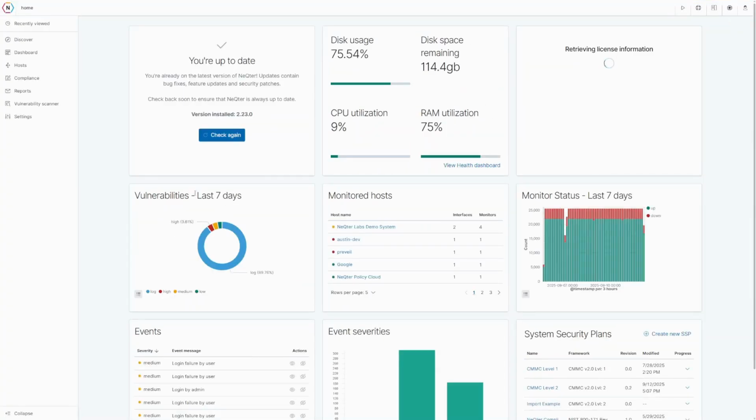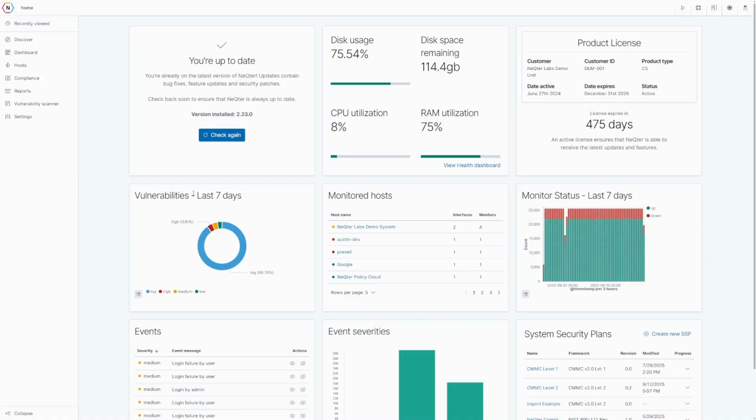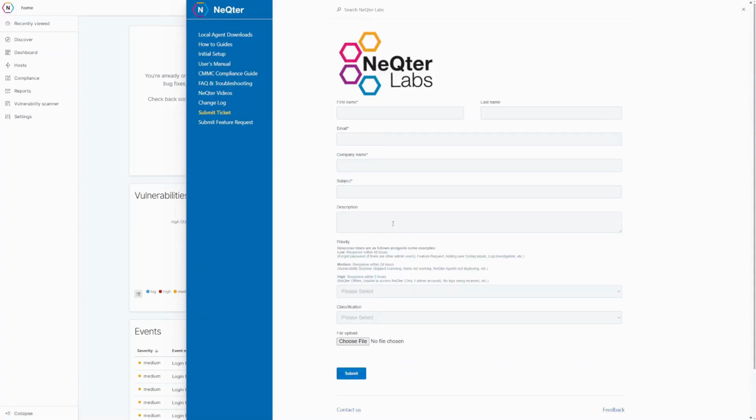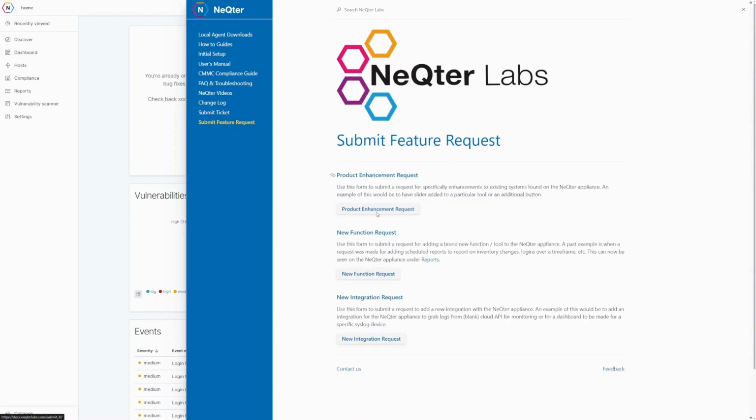Lastly, I will end on discussing support, which is that base support is included in all licensing. From an informational standpoint, if we go up to the top right, we have a couple of buttons up here, the reports, and this helpful resources link for documentation, agents, and submitting a ticket. However, the best way to do that is the documentation flyout right here, where we can submit a ticket via a form, or you can submit a feature request as well.